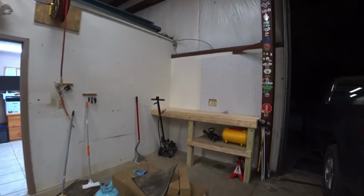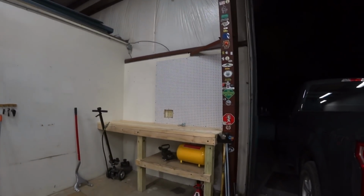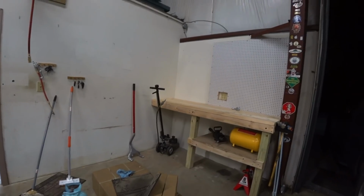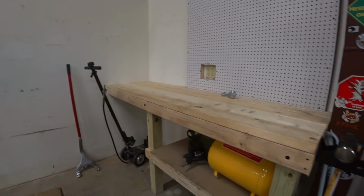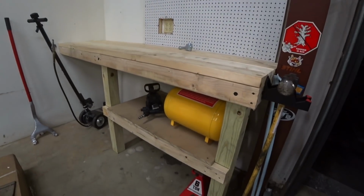Well, there we go, guys. We got our workbench built for tire stuff. That's what this whole corner is going to be. These are boxes, still got stuff, tools and stuff that need to be assembled. Kind of got a little bit of a thing going. Got a spot for the big impact and the bead seater. Can put jack stands underneath there.